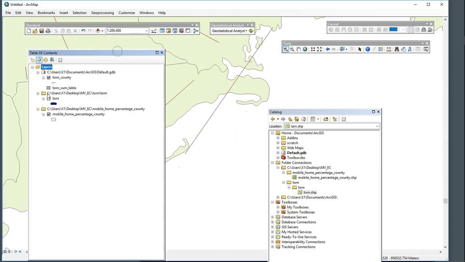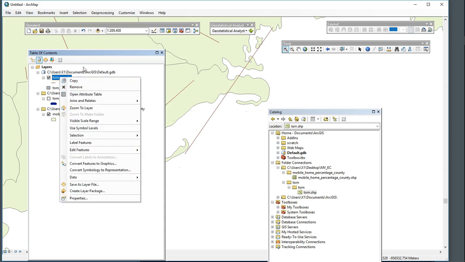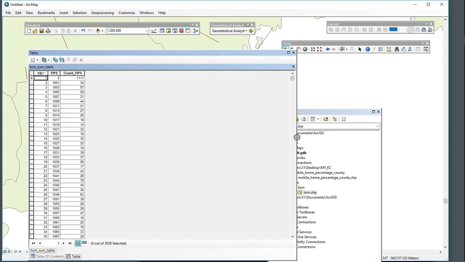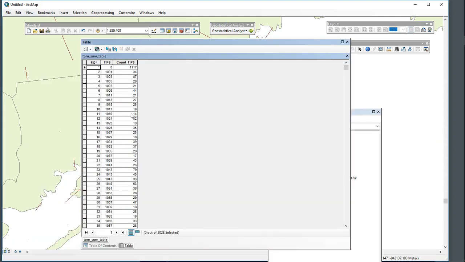Okay. So here's our, I'm going to get rid of this geometry now. Actually, I'll just keep it in. So let's take a look here. Now what we have is FIPS that we can do a join on, and we have counts per county. So now we can see that we have our zeros. Of course, we're a real high number. We're going to have to correct for that. But here's all our counts along the way for each one of these counties.